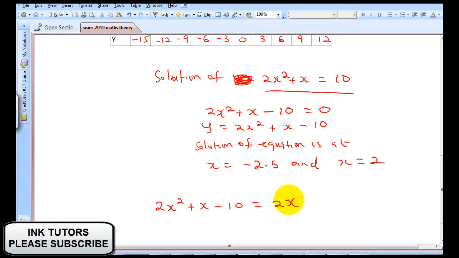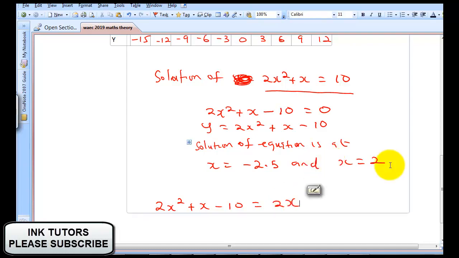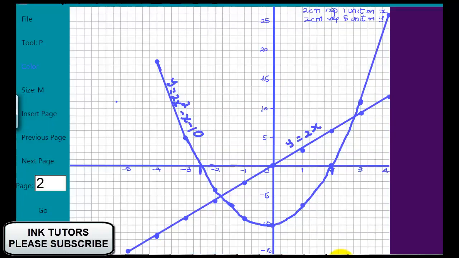Now you recall that we plotted two graphs in this question. Now it's telling you, where does the graph of your curved graph meet your straight line graph? So we will check, where do our two graphs intersect? Now let's check. This is the first meeting point. So let's trace this down. So this is point 1. Now, where is the second meeting point? It's going to be this point. So we'll trace it down. So now let's read from our graph. Now this is 1.25, this is 1.5, so this is going to be minus 1.75, while this is going to be 2.75.